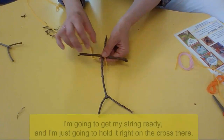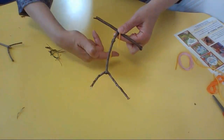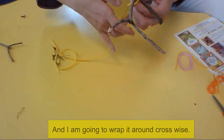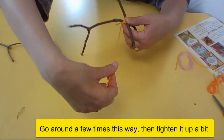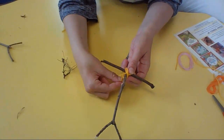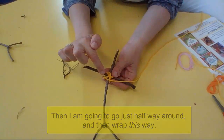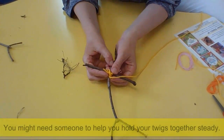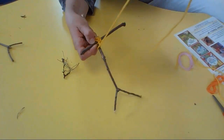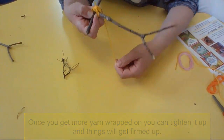I'm going to get my string ready. I'm just going to hold my string right on the cross there. I'm going to wrap it around crosswise around the sticks. I'm going to go around and around a few times this way. Then tighten it up a bit. Then I'm going to go just halfway around and then crossways the other way. Hold it steady. You might need someone to help you hold your twigs together. Once you get more yarn wrapped on, you can tighten it up and things will get firmed up.